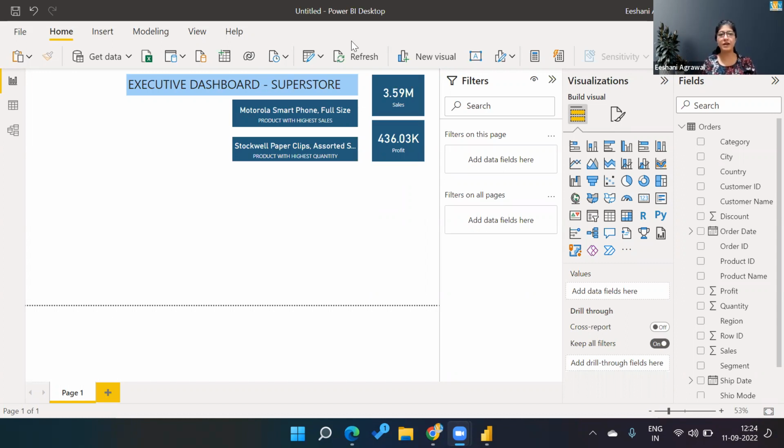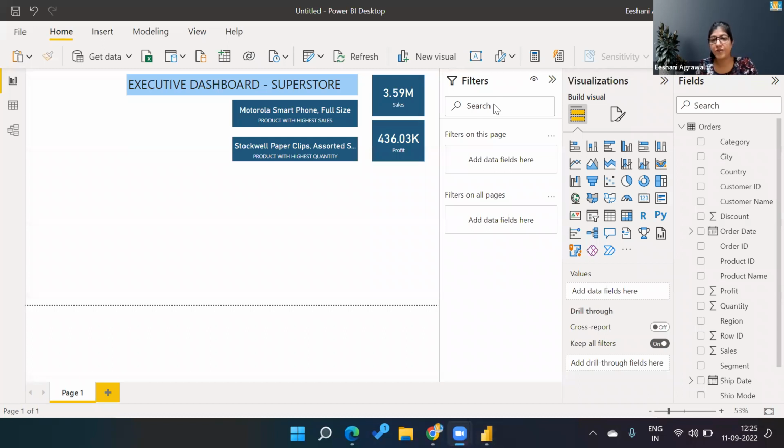Right, Rudra, would you agree? So I understand it may not look very simple to you. This is the first time you're looking at a software which has too many features to offer. So obviously you cannot remember or understand where to go, when to go. It comes with practice also.